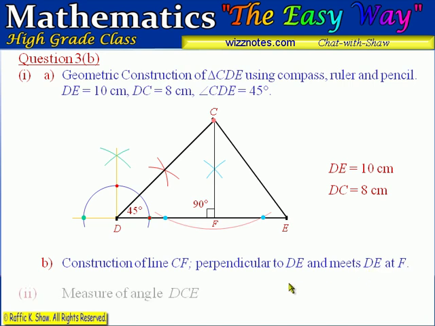Now part 2 of this question wants us to measure angle DCE. That's this angle here, across here. We're being asked to use a protractor to measure this angle. And how do we use it? Let's just do a schematic of how we would measure that angle. Let's say that this is our protractor. The base of the protractor is placed on this line.